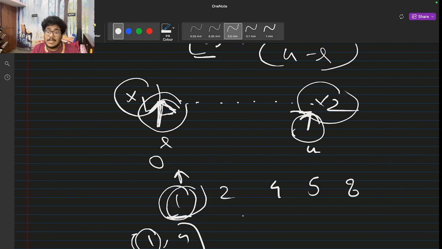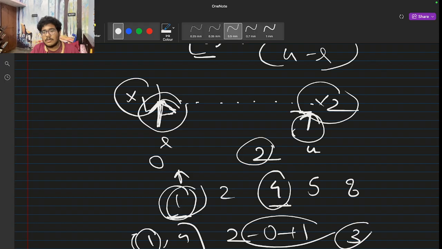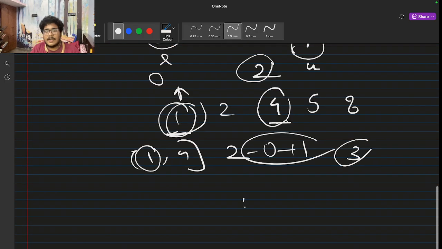Now what is the largest number in the array that is less than equals to my upper bound? 4. It is 4 itself. Now here the index is 2. Now what essentially need to do is count the number of elements in between 0 and 2. That's nothing but 2 minus 0 plus 1 or 3. In general way I can write it h minus l plus 1.